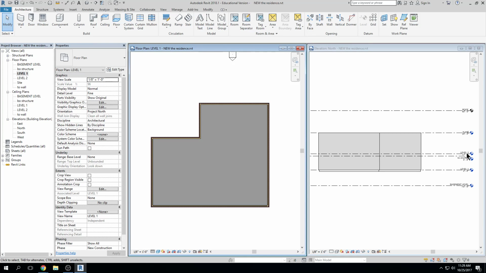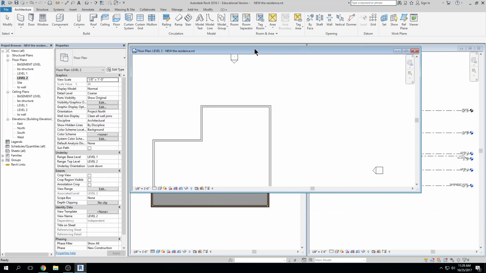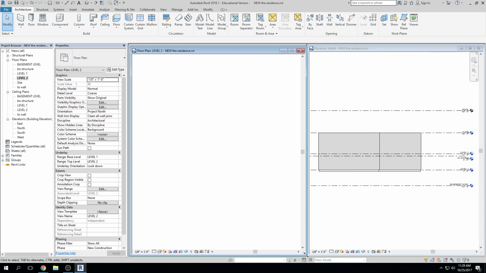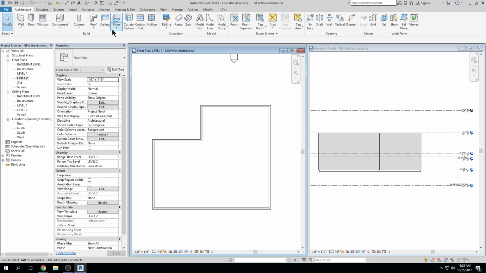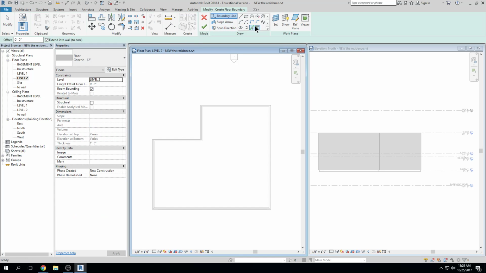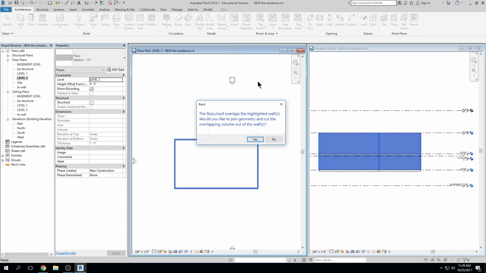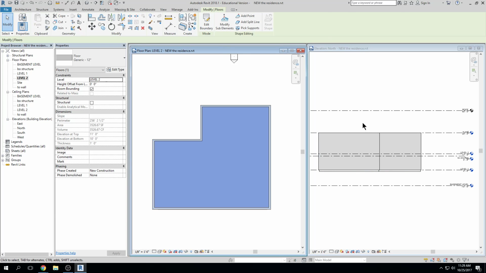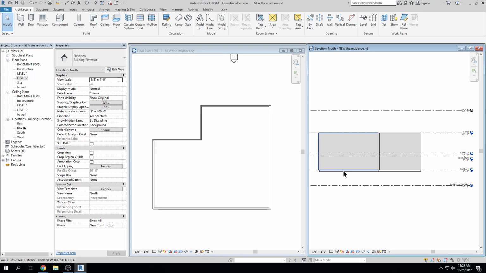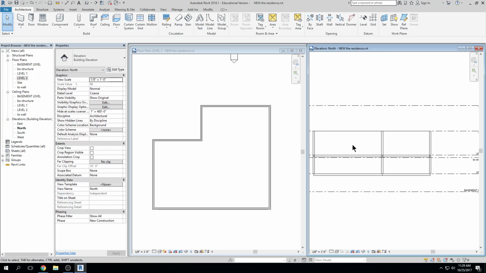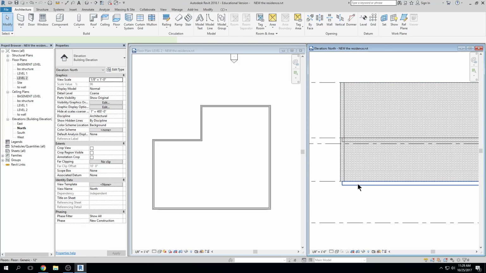All right, well, I need a floor on level 2 as well, so I'm going to go up to level 2, right? This is how you're going to start drawing your model, I guess I should say. We're going to do another floor, architectural, click, click, click, finish. There we go. So if I go back over to my elevation, I type WF, wireframe. I can see that I have a floor here, I have a floor there. Looks pretty good.